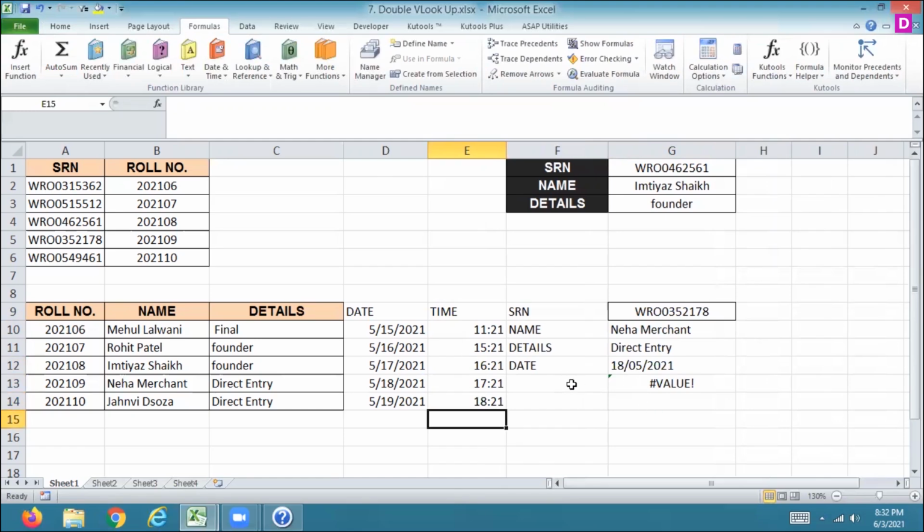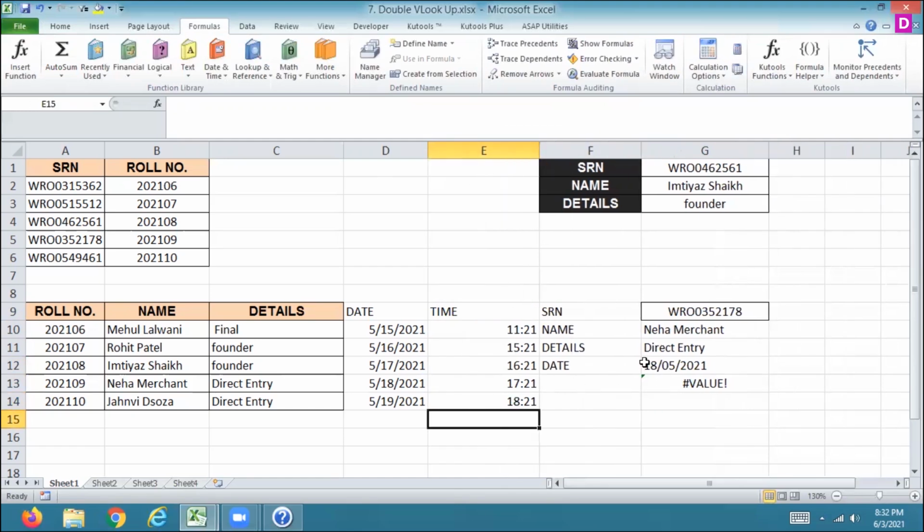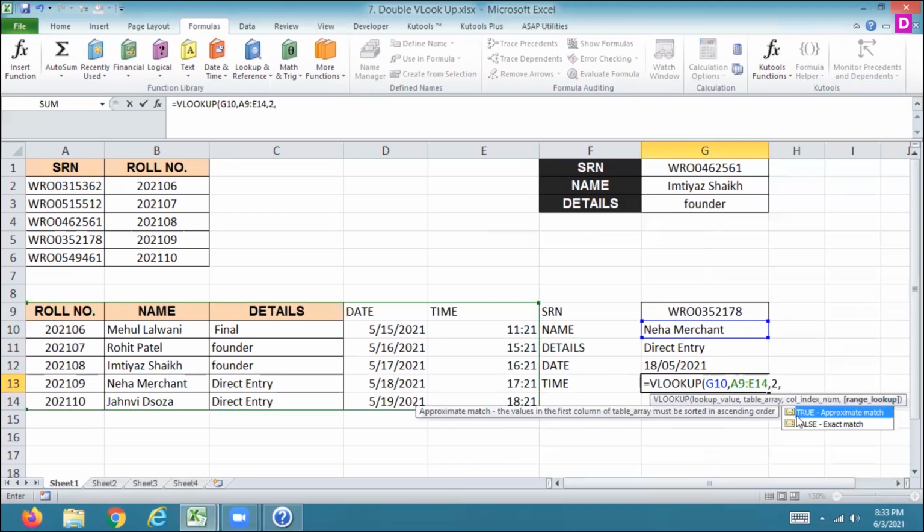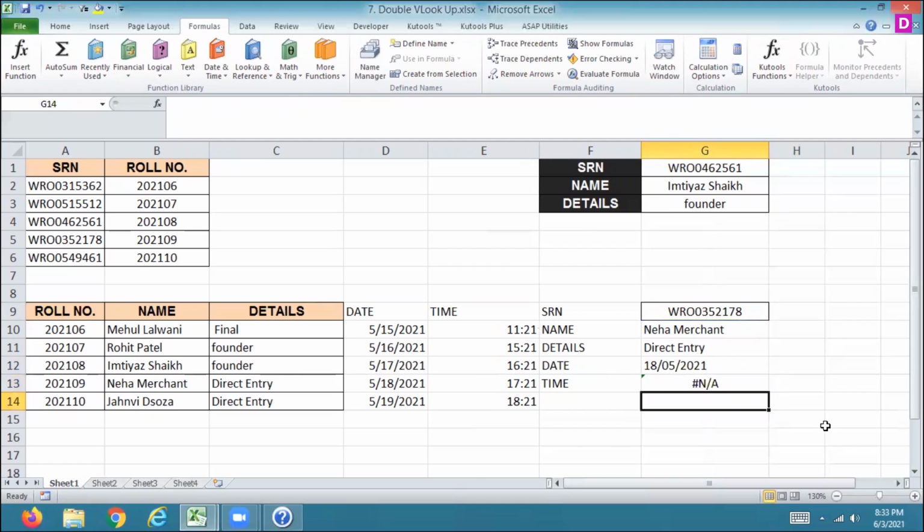We look up the value, then the table array, then the column index number, then exact match.